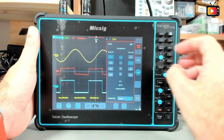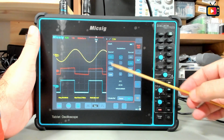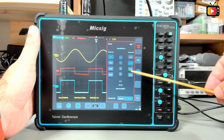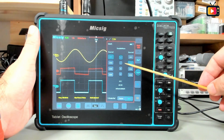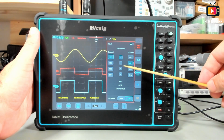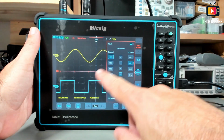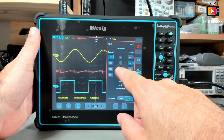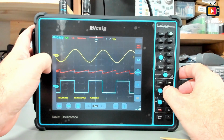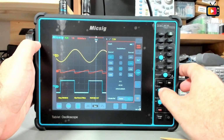We have several options. The first one is the double wave. You can execute several operations using channel 1 and channel 2 or any other channel you want, like adding or subtracting, multiplying or dividing. For example, if I divide channel 1 by channel 2 or multiply, we will have different results. As you can see, this is the math channel.